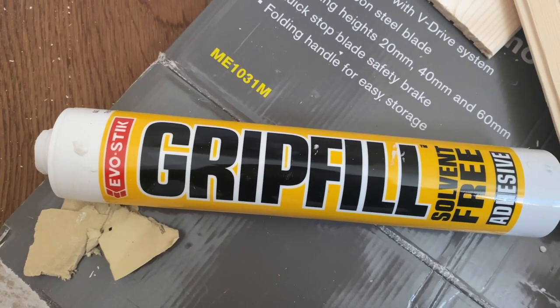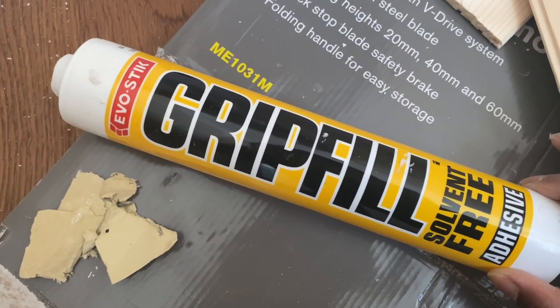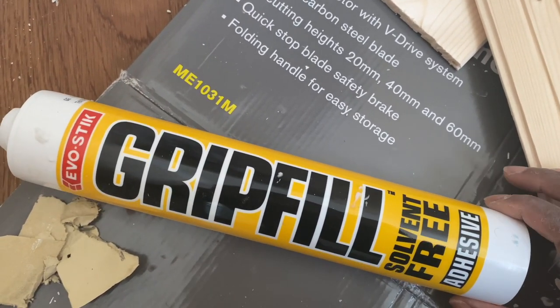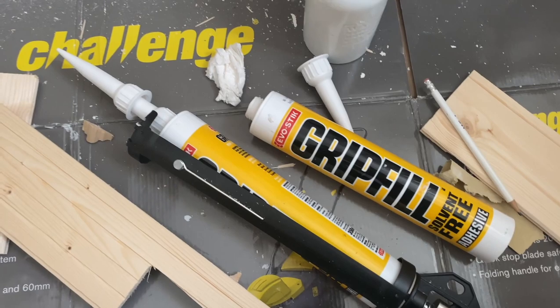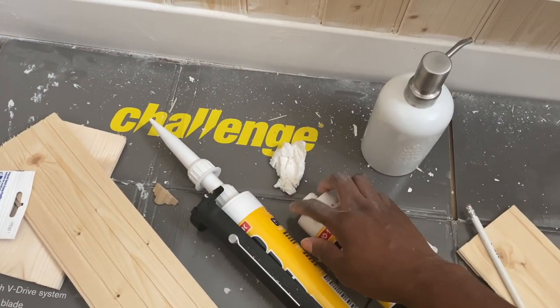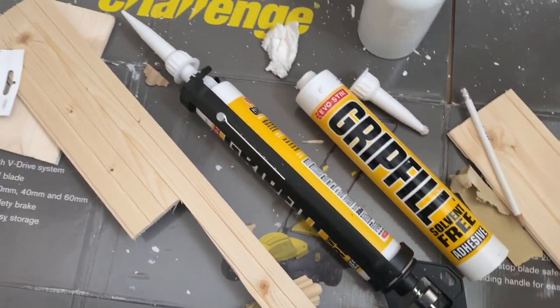This is the product I've used to put on the back of the tongue and groove boards to attach them to the wall. It's quite good — it works quickly and seems to have done the job just fine. I've not used this one before but yeah it's quite good. You just need one of those adhesive guns to apply it: cut the lid off, cut the top of the tube, then put it in the gun and squeeze.